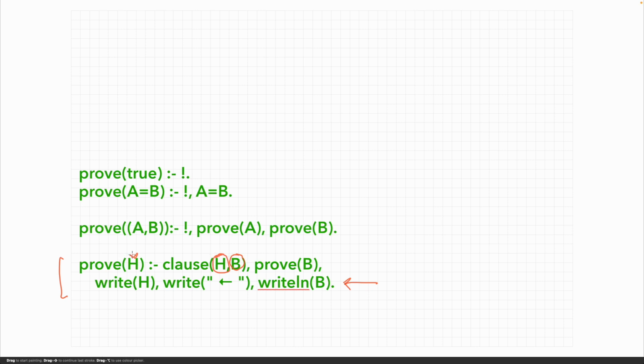It's taking a query, seeing if it can find a relevant rule in the database, and then using the body of that rule, proving it. And that's what Prolog would do itself anyway. Our extension here is simply to write out an explanation. Vanilla Prolog wouldn't do that. In the final video next time, we'll see other things we can use a meta interpreter to change how Prolog is run, but that's next time.